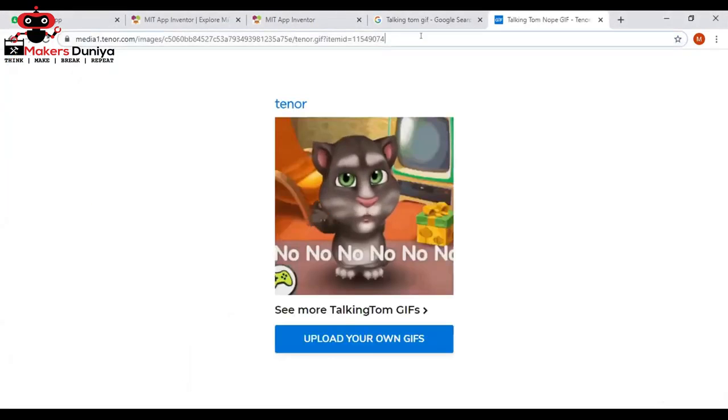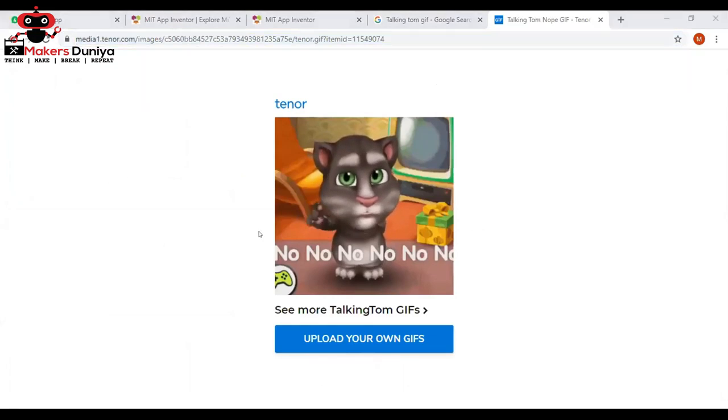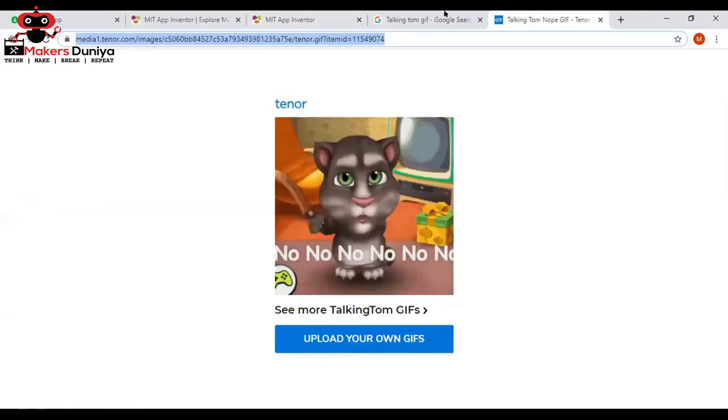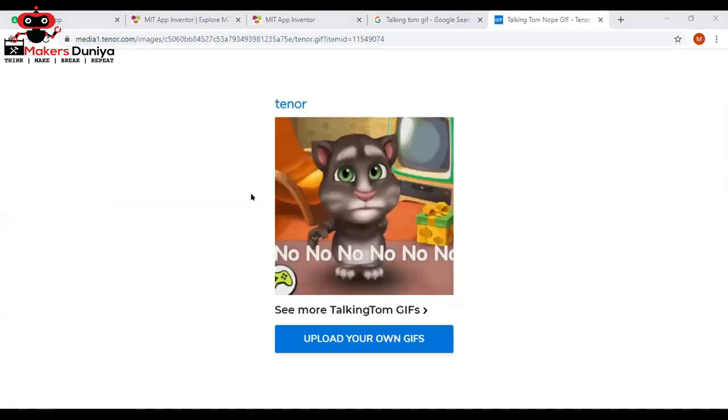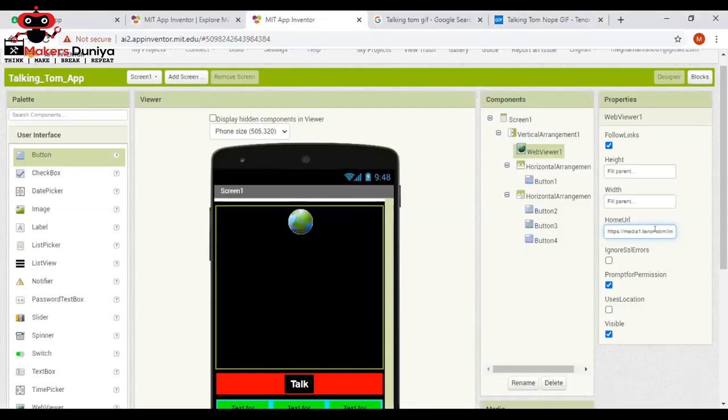So here the link comes and I will paste the same. Everyone, see if you've got the link. Just copy this link and paste it, or you can click on this link and open this window. Then copy this link from here and paste it in your home URL box. Is that clear?